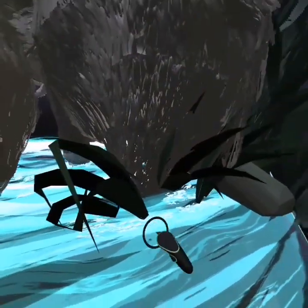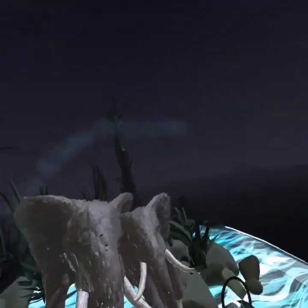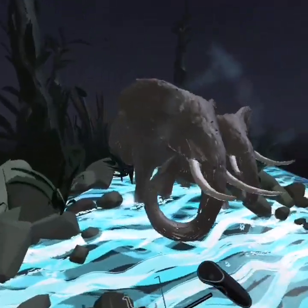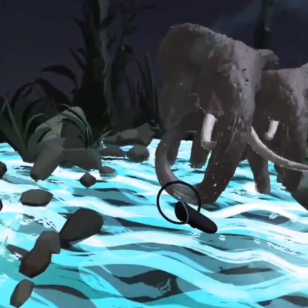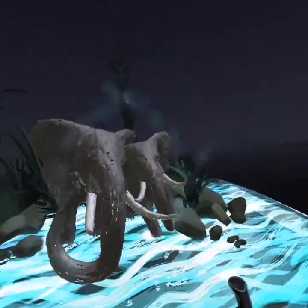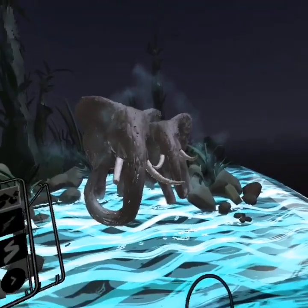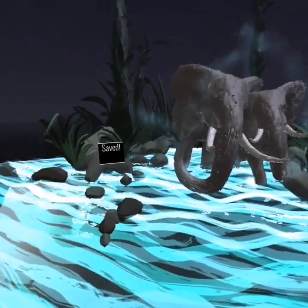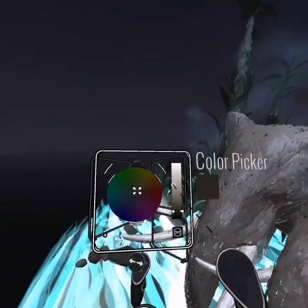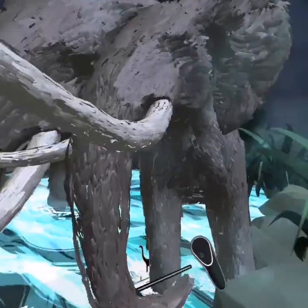A bit of vegetation, then back to the elephants to finish the legs off. I use the smoke brush for that - I'm trying to give the impression of the elephants flicking water, like they've rushed into the water and they're just kind of playing in it, disturbing it all, getting it flicked up everywhere. I used the smoke brush and just tried different colours until I found the right one that kind of suited the ambience.